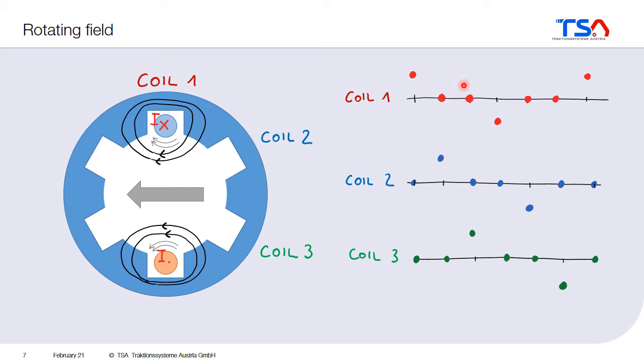What did we do with coil number two? Coil number two was placed here in the second slot, and also in this slot. We switched it on after the first coil — switched it on, switched it off, and then switched it on in the other direction, and switched it off. Same for coil number three. Coil number three is placed here and here. It was switched on after coil number one and coil number two, switched off again, and switched on in the other direction. Well, you could do something like that, but it's maybe not the easiest and not the most intelligent way to do it.